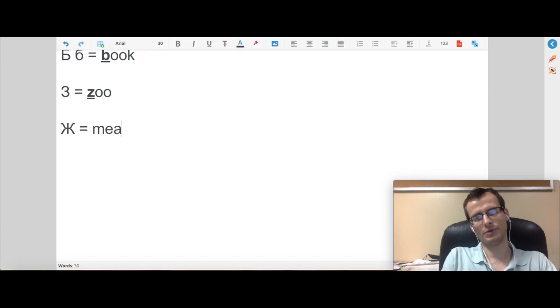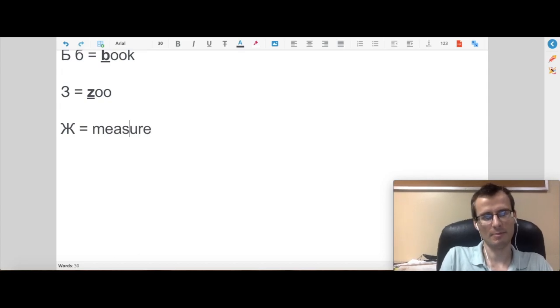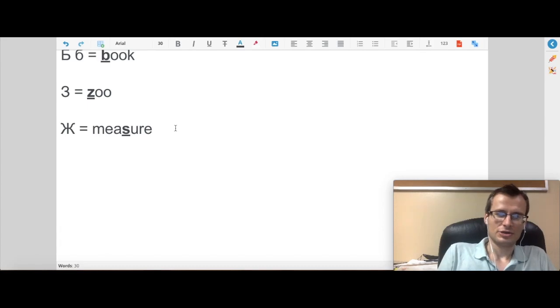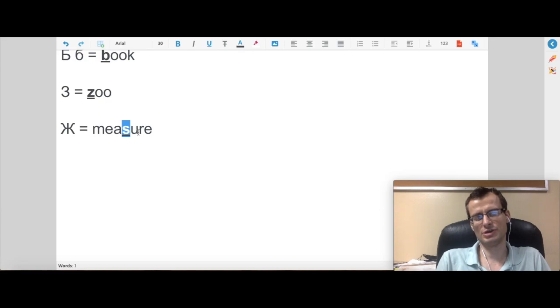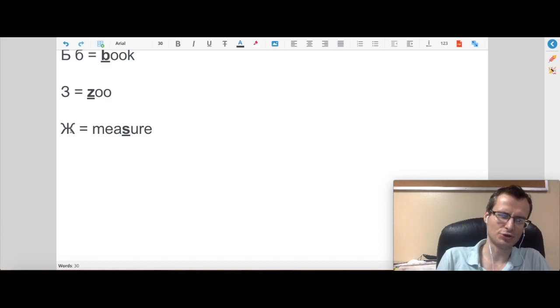An example you can have is the word measure. In the word measure you can clearly hear the zh sound, zh, measure, and it's pretty much just the S, roughly, that is responsible for it. So this is pretty much the proof that you do have the sound in English. But it's a little tricky because you don't technically have a letter combination to express it.